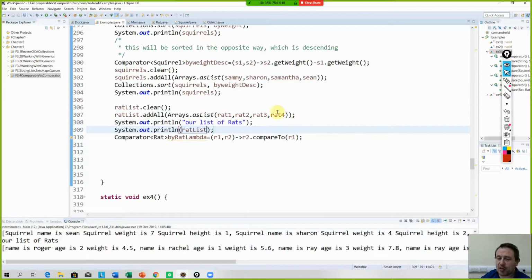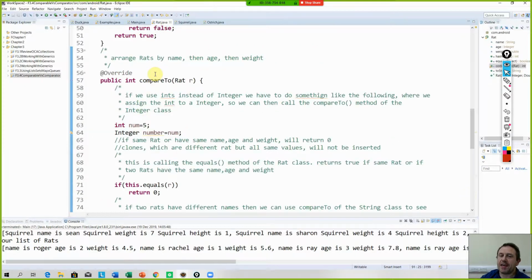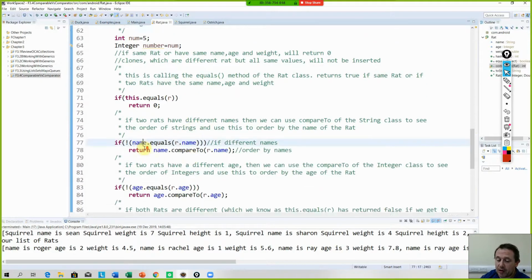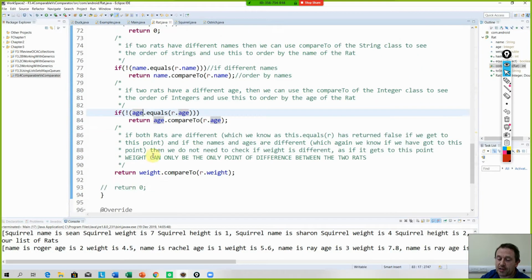Okay. Now if I sort them, it's going to use the compareTo method in the rat class. Yes, does everyone understand that? So if I sort them, it's going to sort them by name first, then age, then weight. Okay, right.